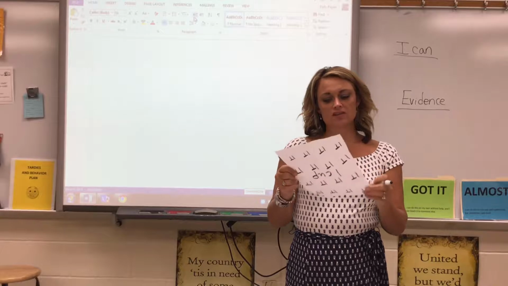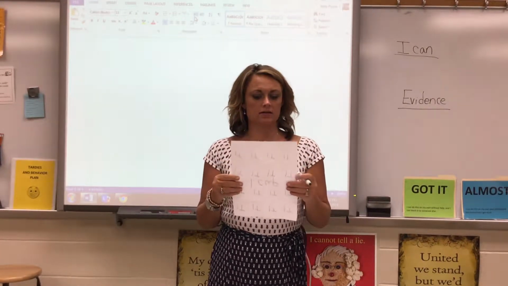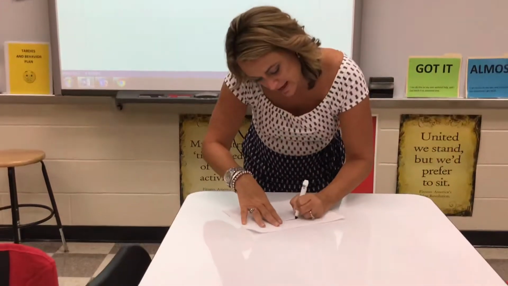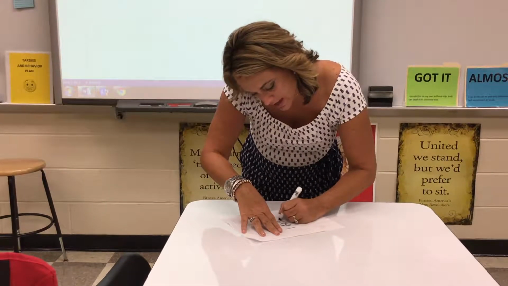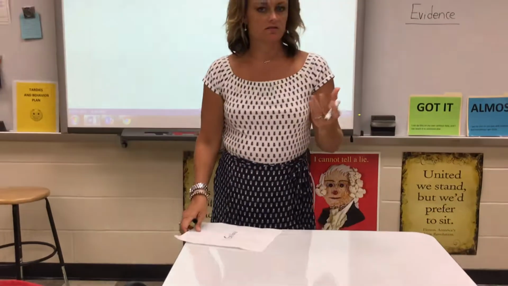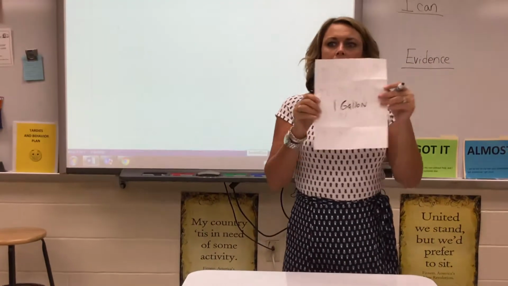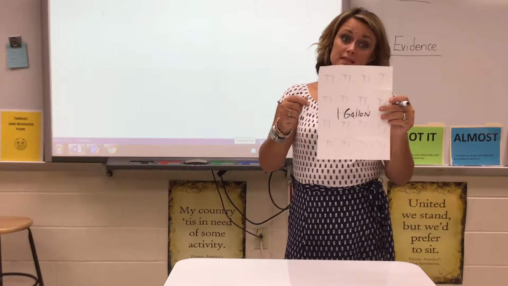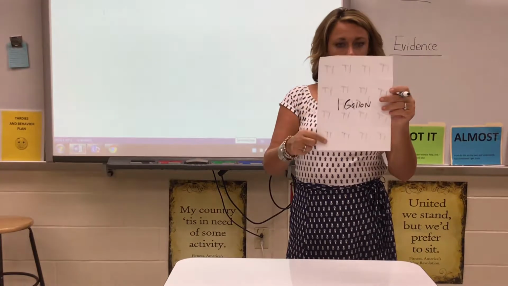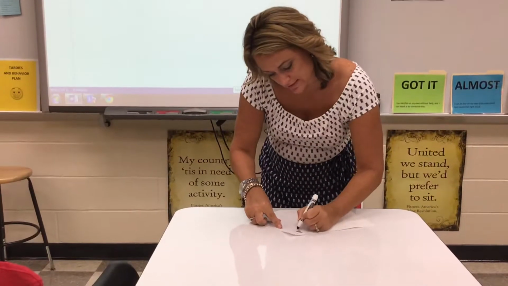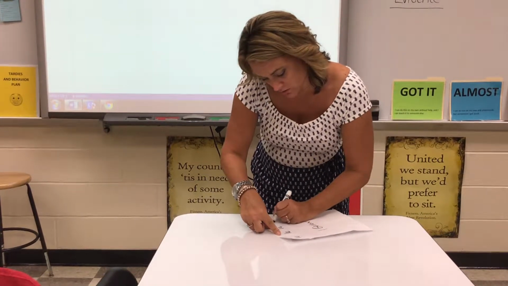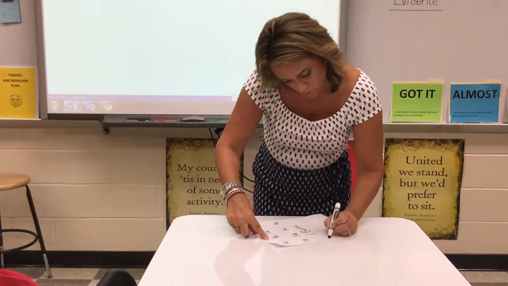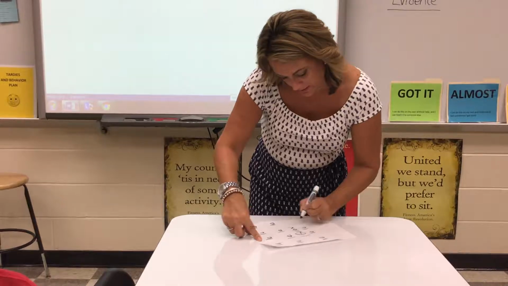All right, now using that same paper on the other side, this is now going to represent 1 gallon. So on the opposite side, I would like you to write 1 gallon. And we most associate gallons with gallons of milk. So you might ask, well, how many cups are in a gallon of milk? And the answer is, guess what? 16. 4, 8, 12, 16. So we're just going to do 1C in every single box. So go ahead and do that now. 1C stands for 1 cup.